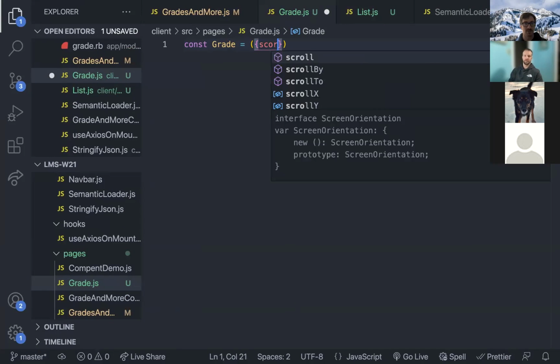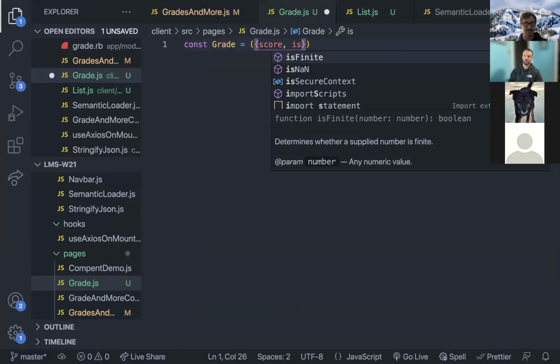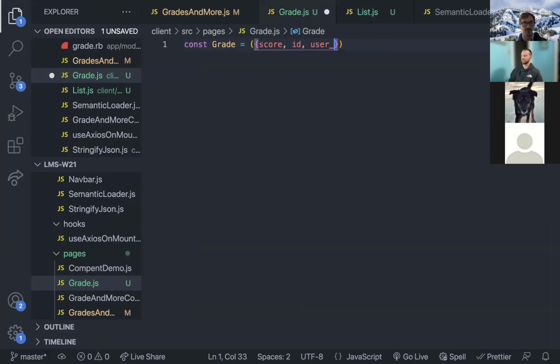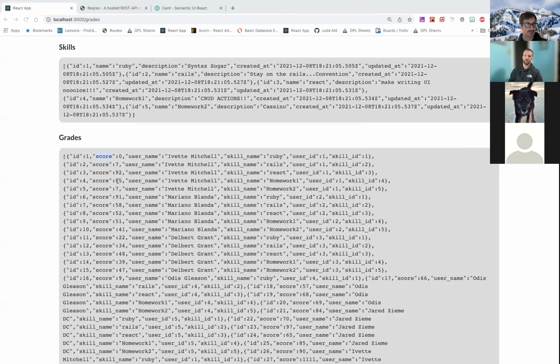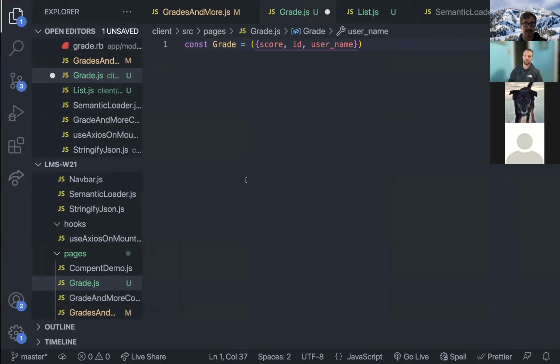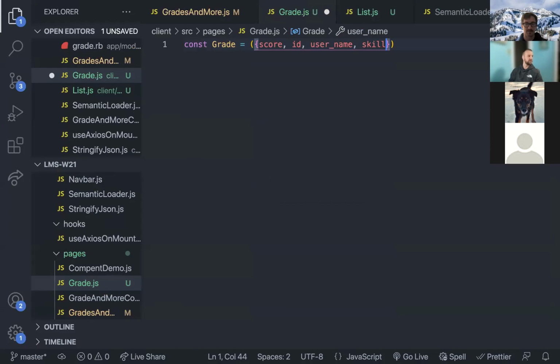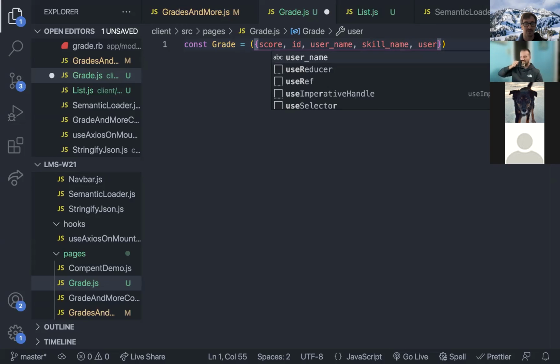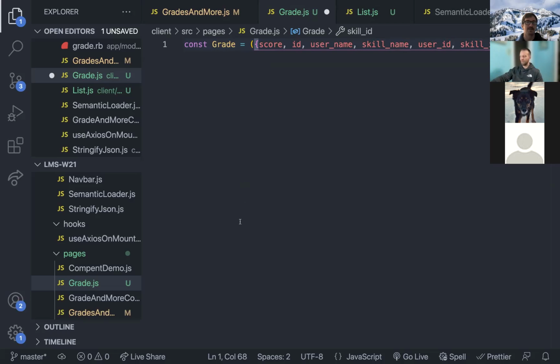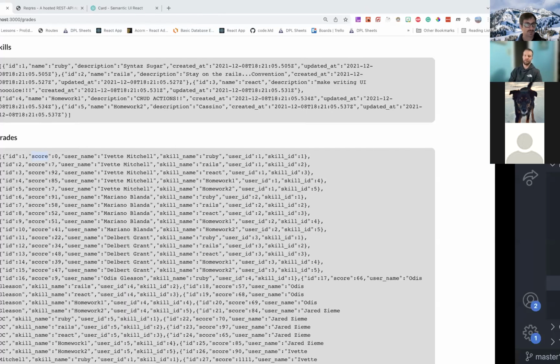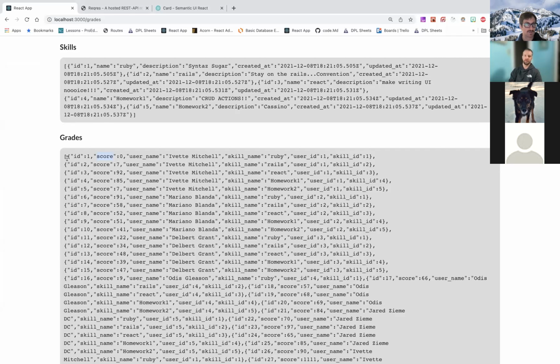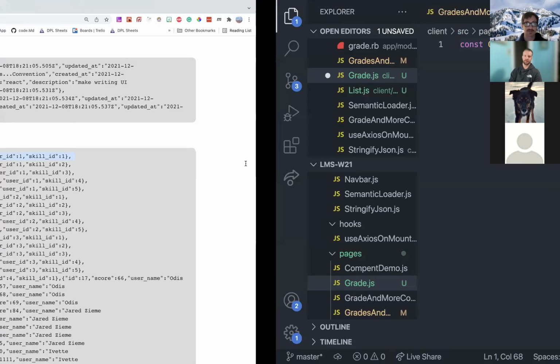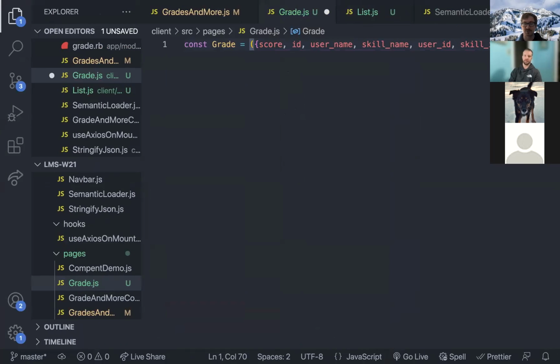It has a score, an ID, a username, skill name, a user underscore ID, and a skill underscore ID. Those are all the things I'm getting back, if I look at one object that has all of those things. So I'll just destructure those in my props.